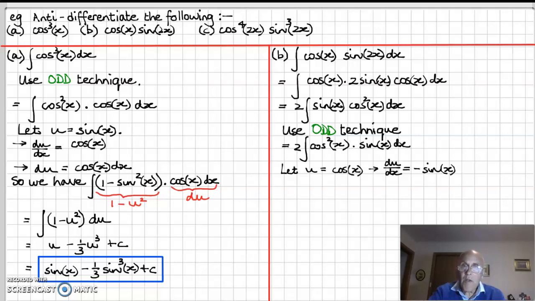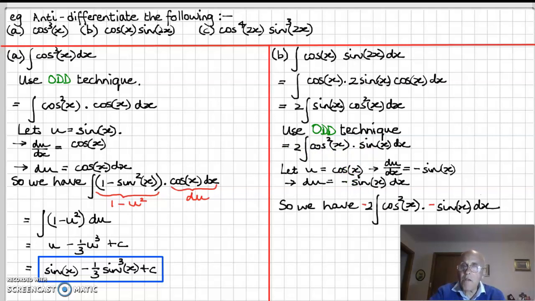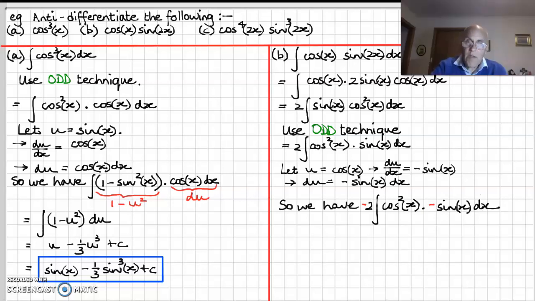Now, du/dx is minus sine x, du is minus sine x dx. So now we're going to manipulate that so that we've got a minus sine x dx, and we'll put a minus sign out here so that we haven't changed anything. There you go, look at that. Pretty marvellous. Just a sec while I move myself, guys. I hope you're having a good time. I reckon this is great fun, personally. It's just such a lovely technique.